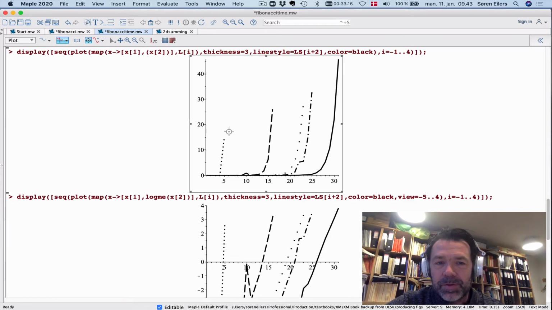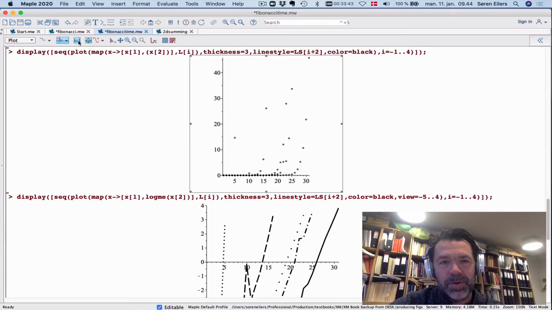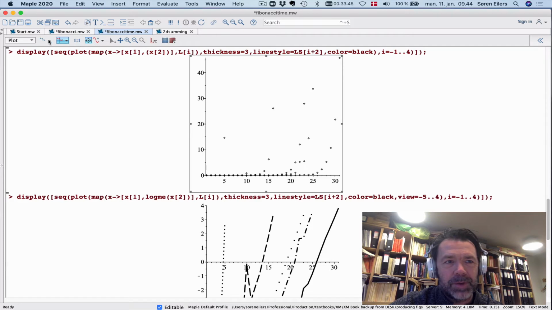But you can see the very first one, which was the naive one, where I used no remember table, this grows. It looks like it grows as bad as the other guys, but that's actually not true. It's much worse. Well, you can see that if I just show you the observations, there's only one observation that comes up to the size, and then it just explodes. So the first way of doing this is clearly not good.